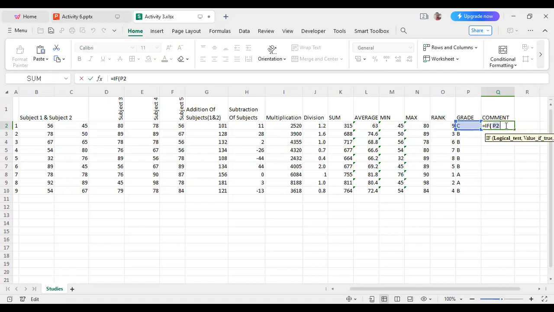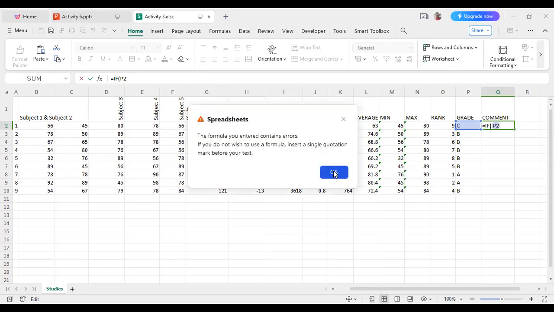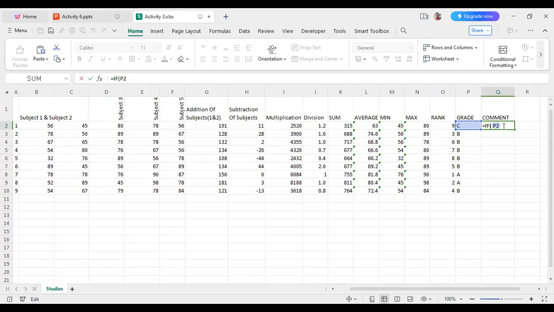So P2, if P2, or you can simply use the average, just as you can get the different comments from what you have graded. So from the average, let's use average. It will be easier to get the details.